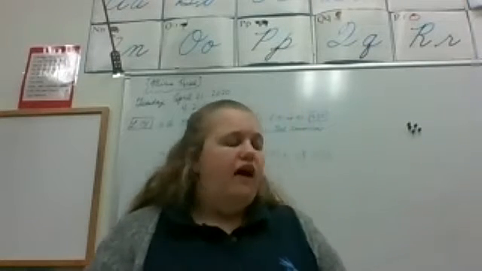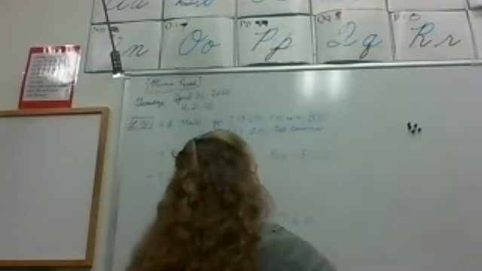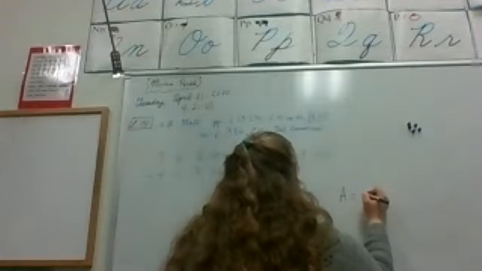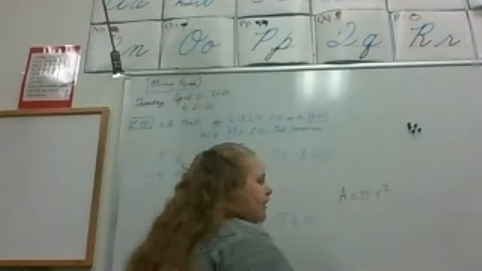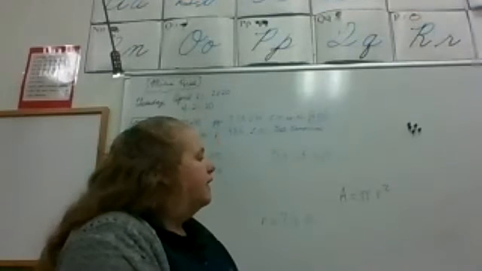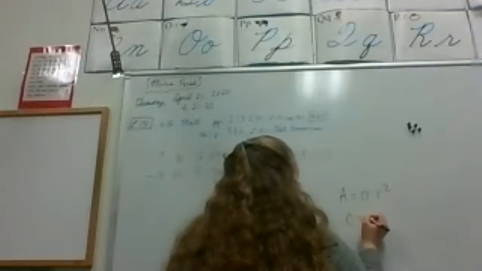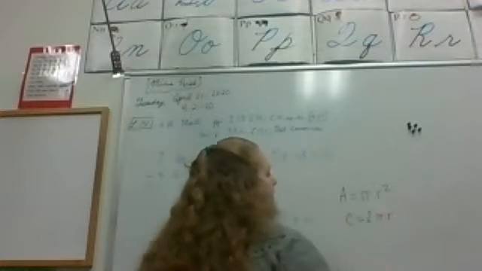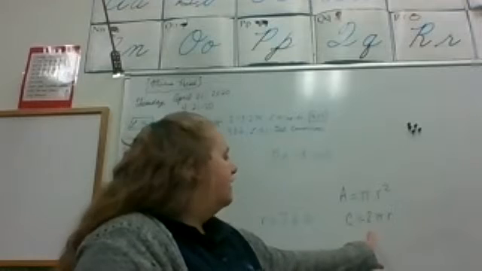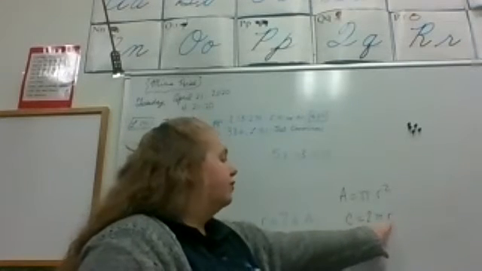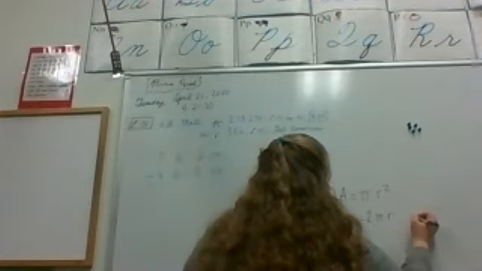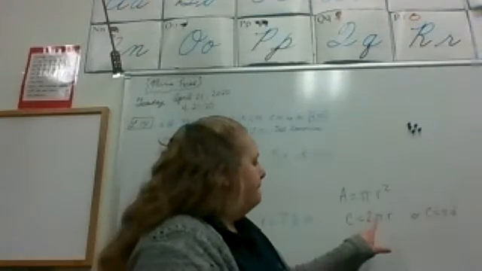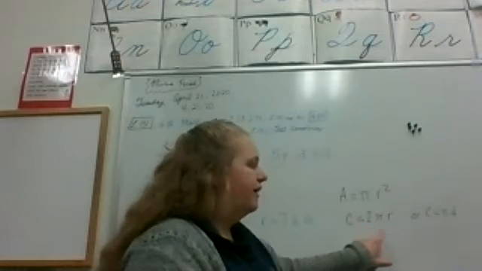The area of a circle, A equals pi r squared. Pi times r squared. But the circumference using radius is 2 times pi times r. A lot of you forgot to multiply your r by 2 if they give you radius. If they give you diameter, you then multiply pi times d. But if they give you radius, you have to multiply by 2.